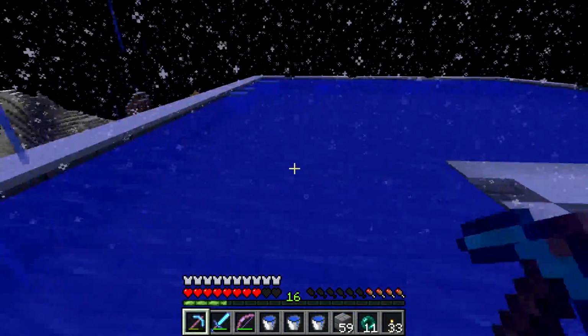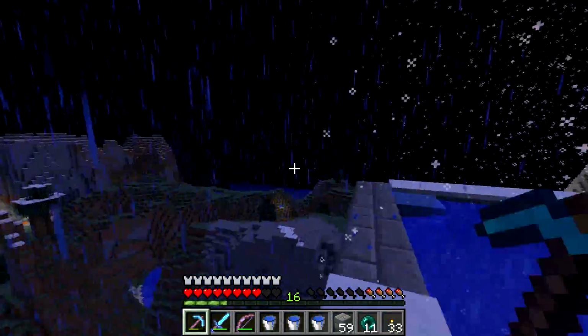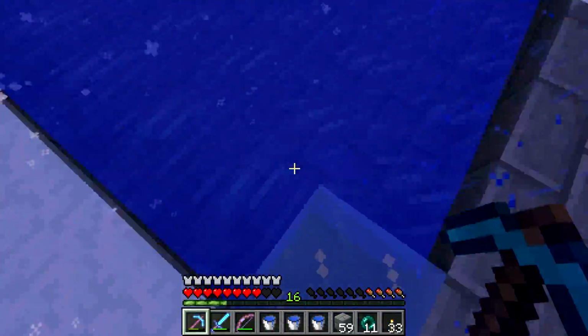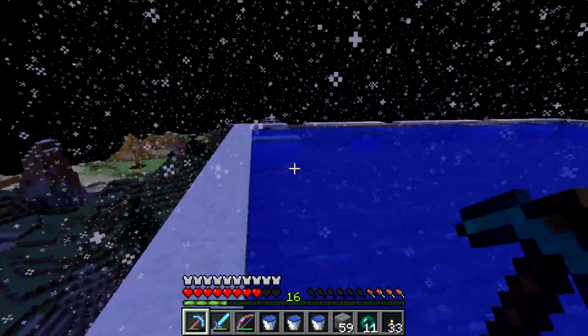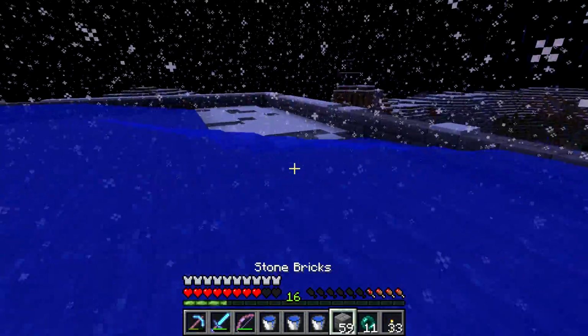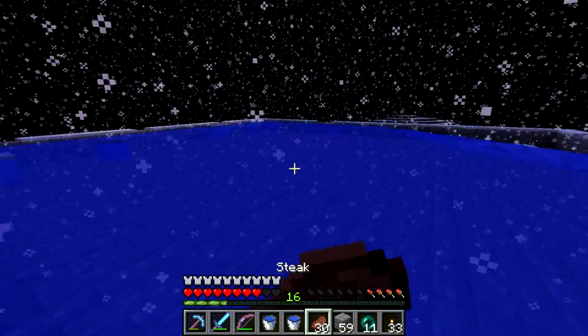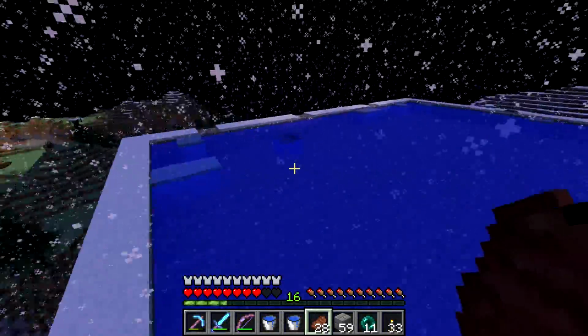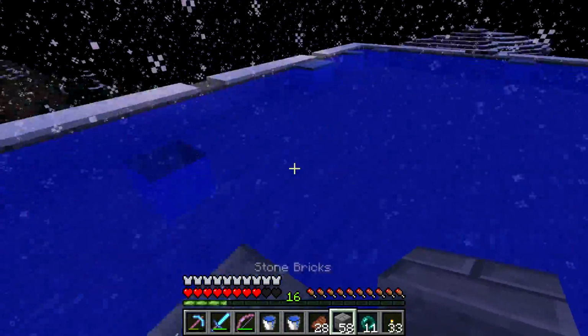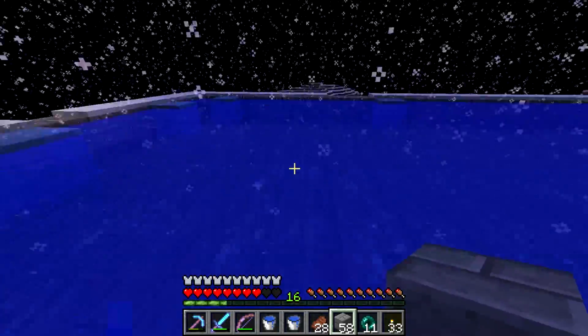I don't have my silk touch on me. Oh, nope. Don't fall off the edge. Dang it. Stop freezing ice. There we go. Perfect. Okay, so I know ice only freezes from the outsides or when it's next to a block. So I'm just going to place a couple random blocks.